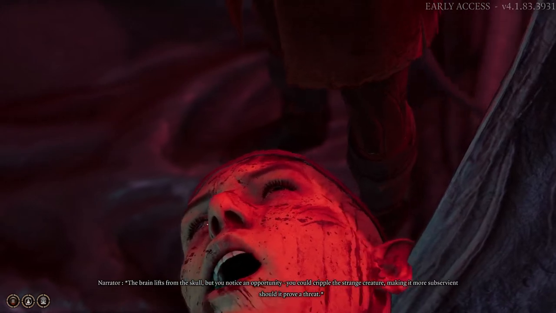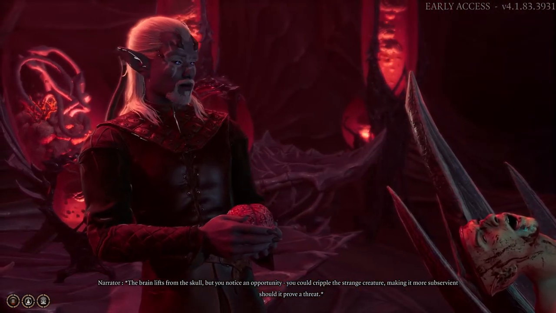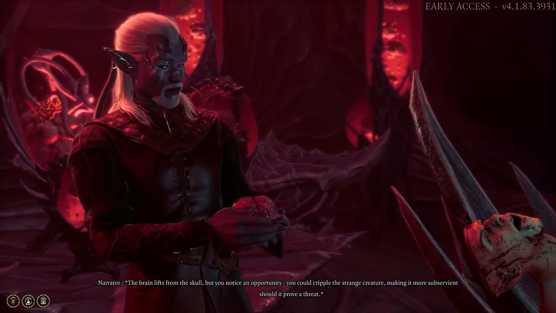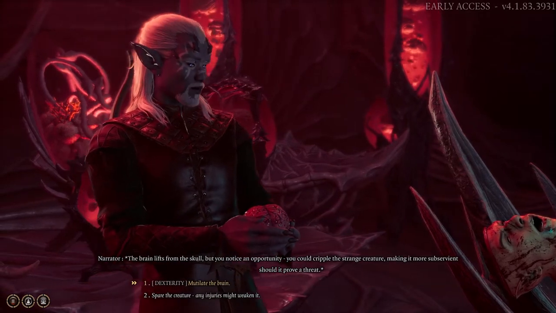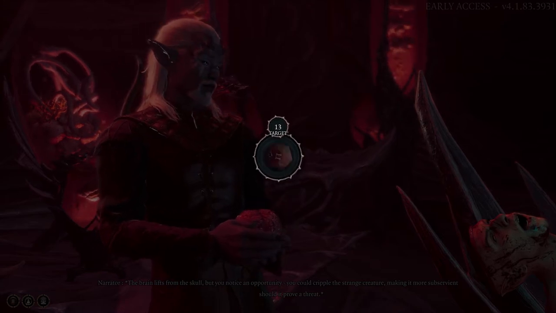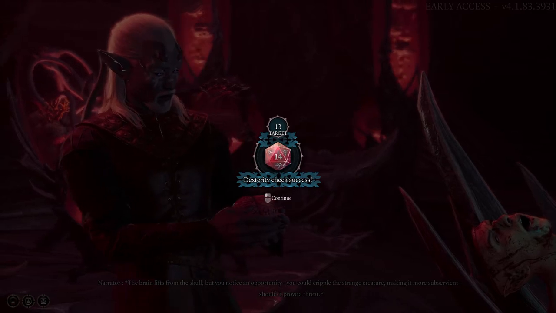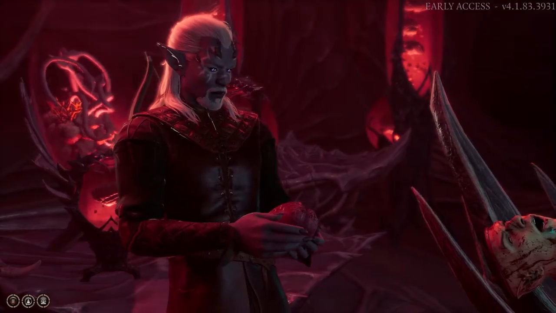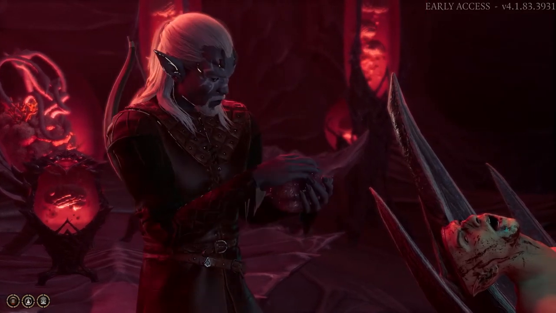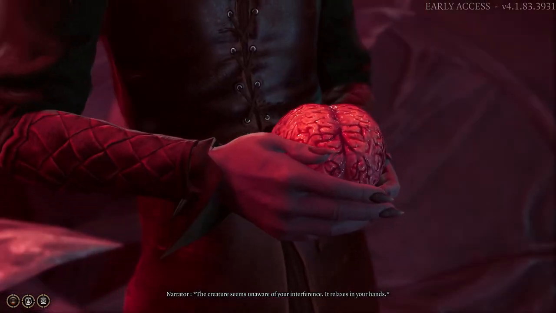The brain lifts from the skull, but you notice an opportunity. You could cripple the strange creature, making it more subservient should it prove a threat. Canis will use this opportunity. The creature seems unaware of your interference. It relaxes in your hands.